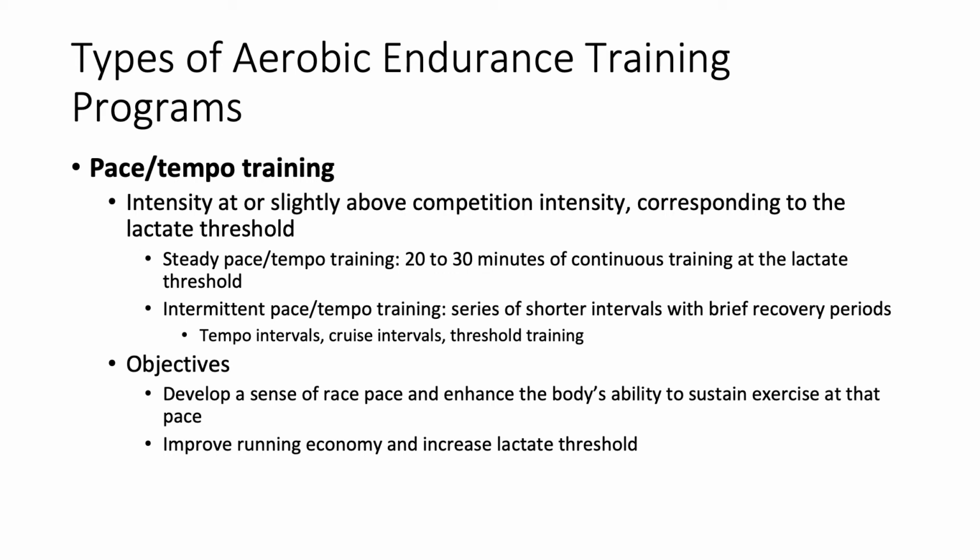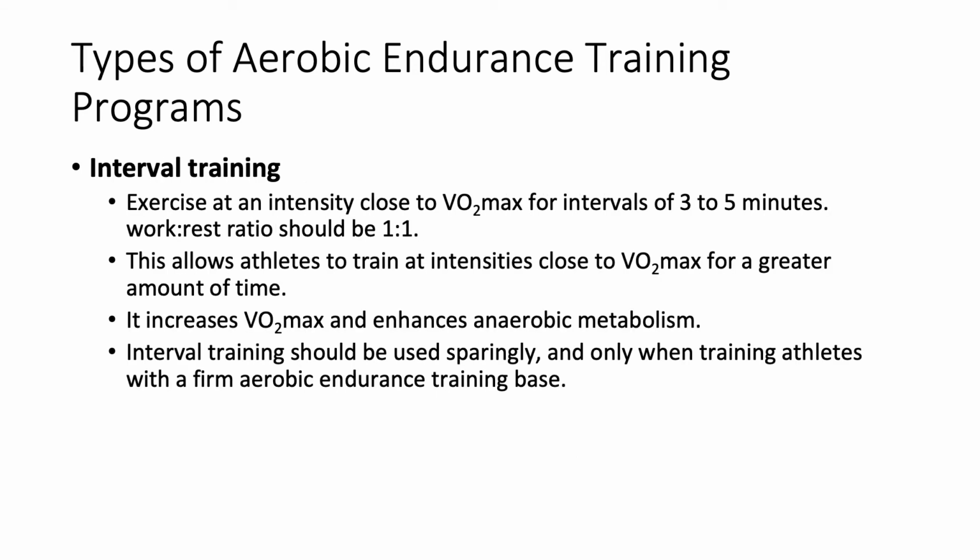Pace tempo training also involves the same pattern of muscle fiber recruitment as is required in competition. The benefits derived from this type of training include improved running economy and increased lactate threshold. Interval training involves exercise at intensities close to VO2 max. The work intervals should last between 3 and 5 minutes, although they can be as short as 30 seconds.